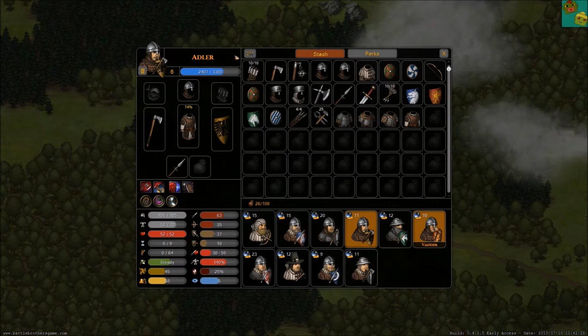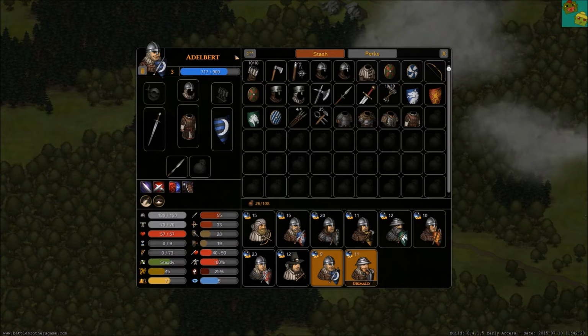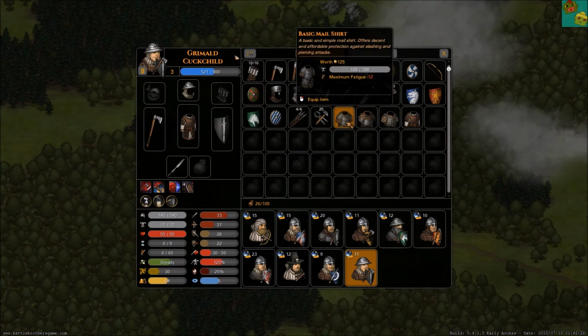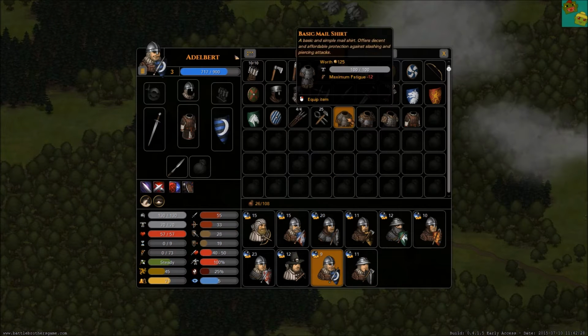57, 64, 66, no, 68, 73. Yeah, these guys, I need a little bit more fatigue before I really want to try putting this on. It is only negative 12, though. What's this, 8? So 4 points. Let's give it to that guy.